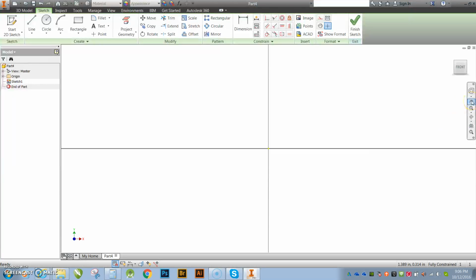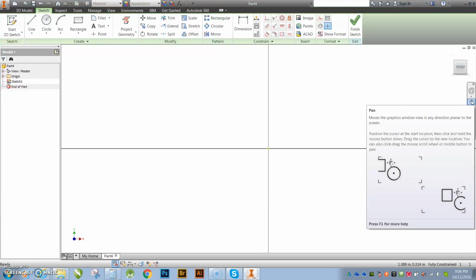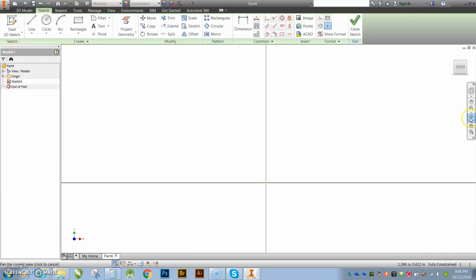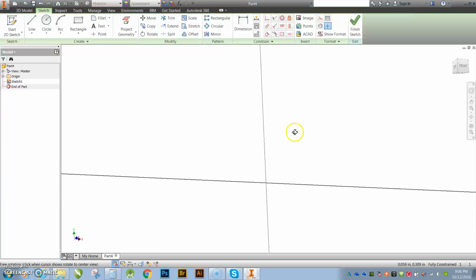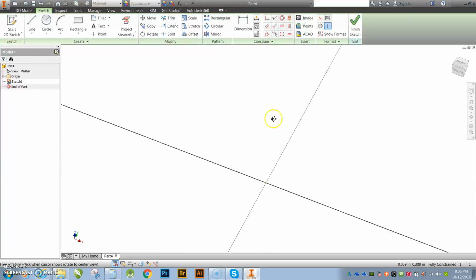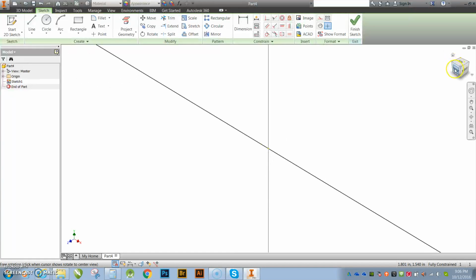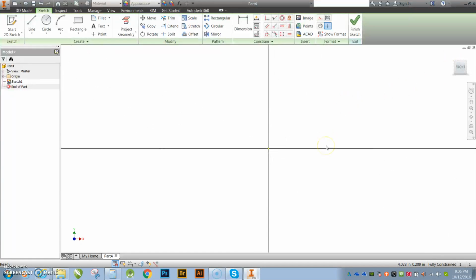And on pan, the shortcut for pan is the wheel on your mouse. If you push that down, you'll be able to pan around. Okay, your orbit will allow you to orbit around. If you hold the shift key down, you can, as you can see, I'm getting all cattywampus, and it'll make more sense when we have an object. Now that I've got it all messed up, if I just come up here, click on my home, click my front face, and it'll reset back to where I was.